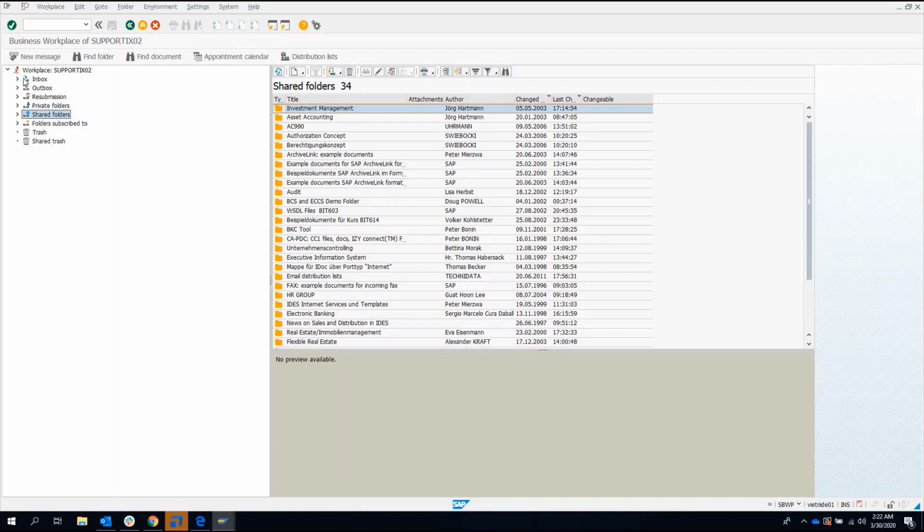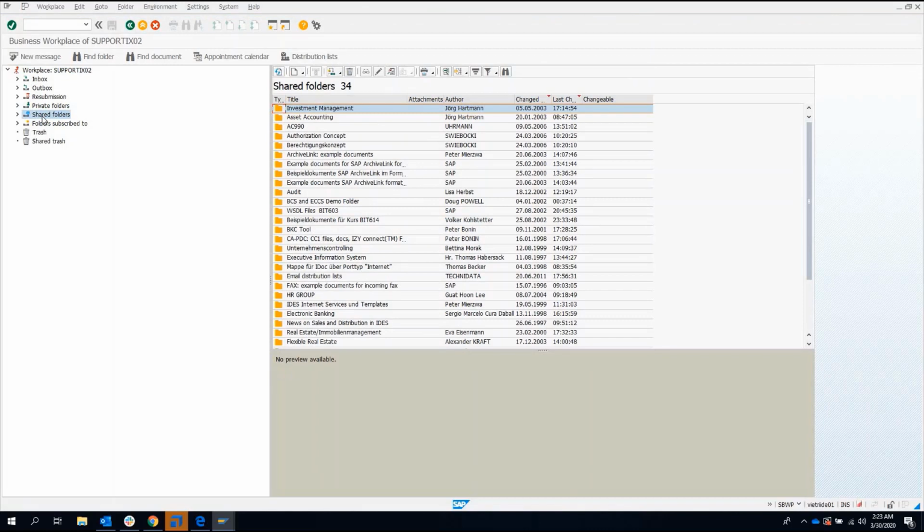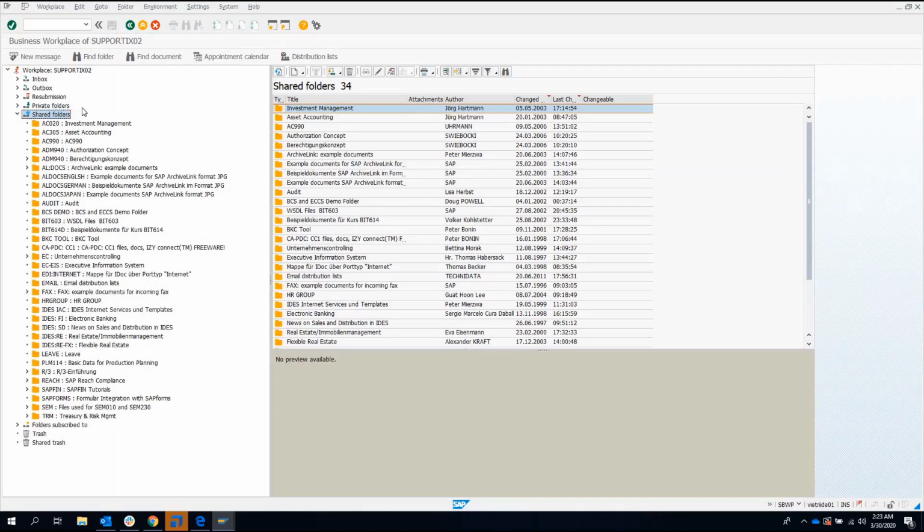So in this case, what I would do is, I know that this shared folders node is present under the root node called workplace, and I know the position of this node. This is the fifth node under the root node. So whenever you get a material number in a tree view, it might be generally coming at the same place. Even though the number might be different, the position of that node would be same. I am considering that this is one such node and this is the fifth position under the root node. And again, I'll know this name called CA-PDC. I need to select this.